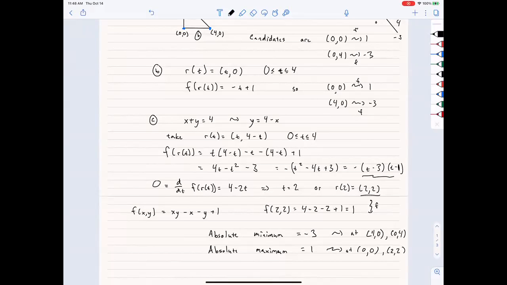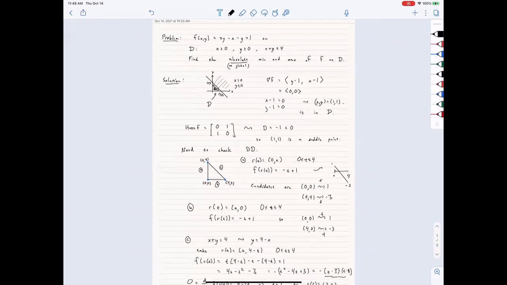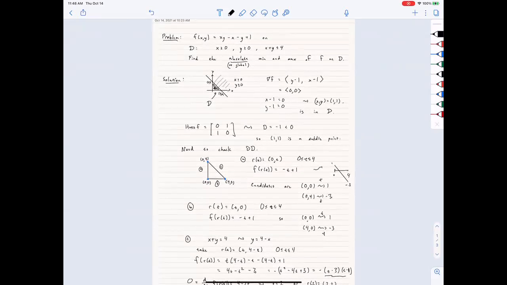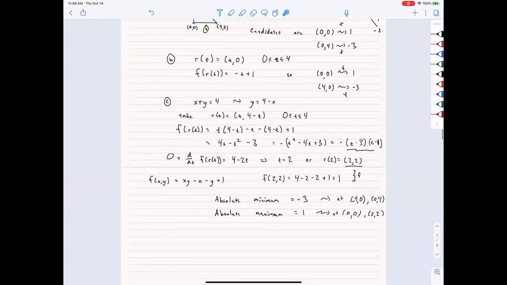Okay, so this is how you have to do these types of problems. And honestly, this is sort of the best way to do this type of problem, I would say, if you have something like a triangle. However, last class we had a disk, and with a disk it's a different story. With a disk, the boundary was described by a single equation rather than 3 equations. And so there's another method that we can use, which is Lagrange multipliers.